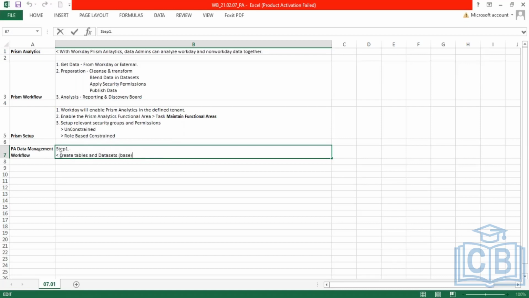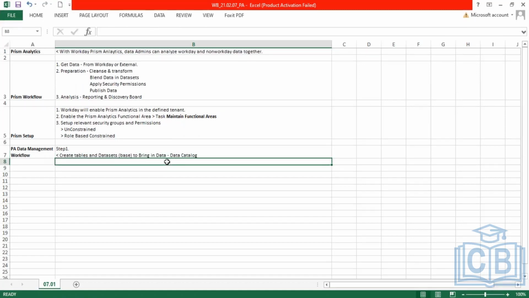So the first thing is to create tables and base data sets to bring data into your Prism environment. This Prism environment is referred to as the data catalog. We'll look at this data catalog in detail. So the first step of the Prism data management workflow is to bring data into your Prism environment, and you do that by creating tables and base data sets.